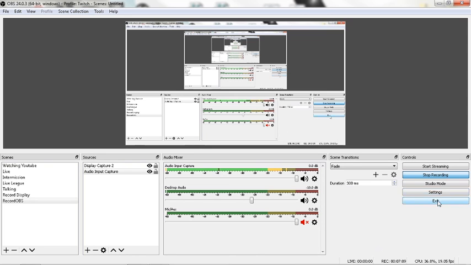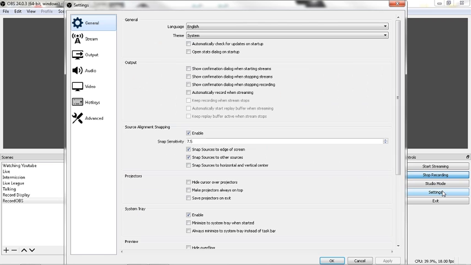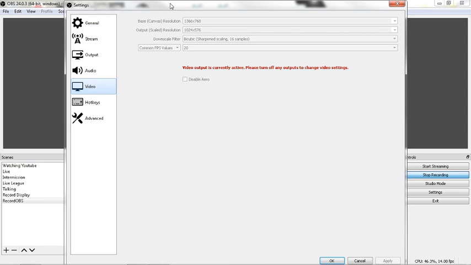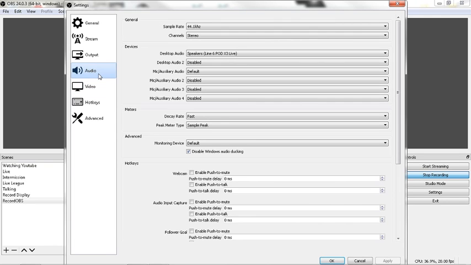So yeah, we'd have settings, open settings, set up your video. What you see on the screen, scale it down. This helps smooth it out. Audio, I maybe need to change this to 48, probably sound a little better.